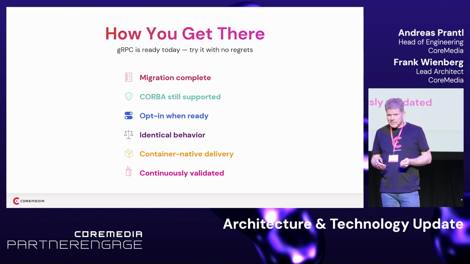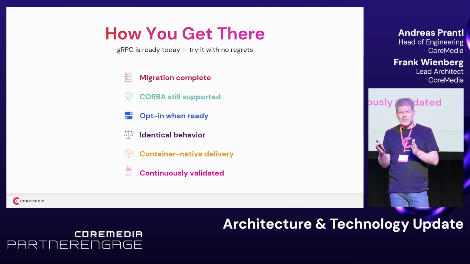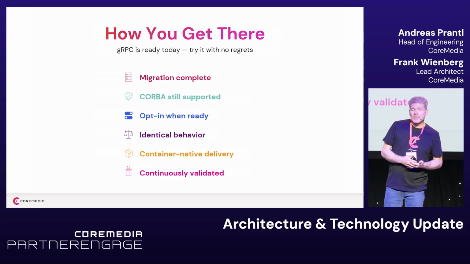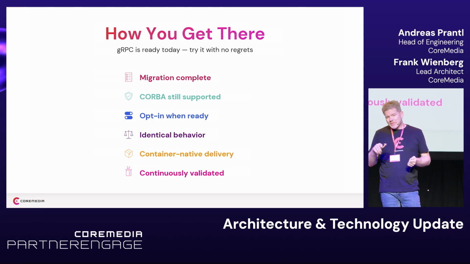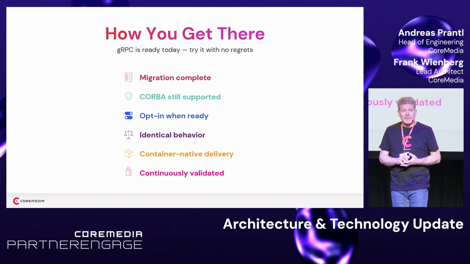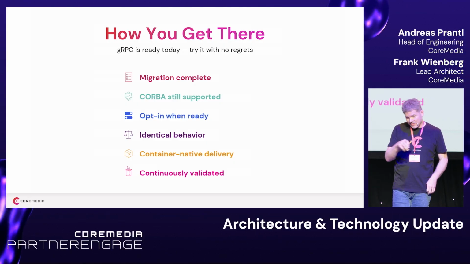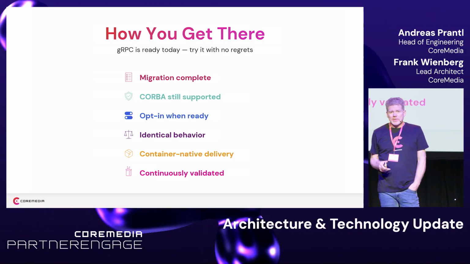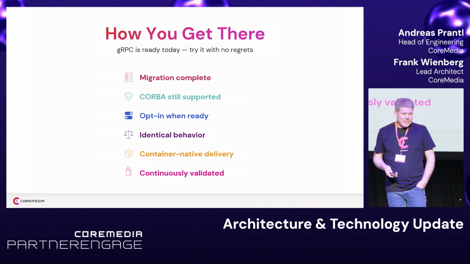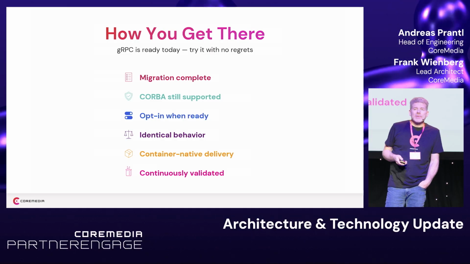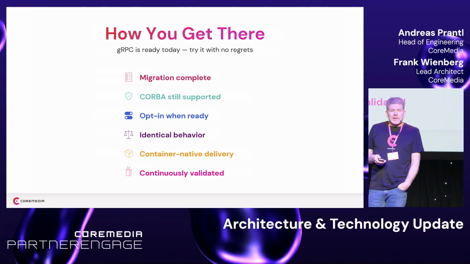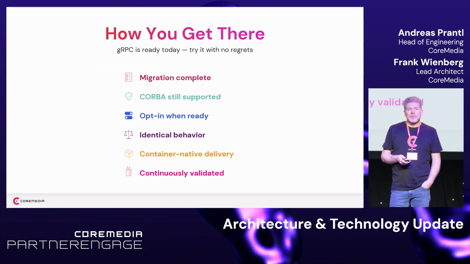We have completed this migration. So we now have, in parallel, a full implementation of the whole protocol as gRPC, starting with 2512.0.1. So we needed one patch update to finalize this. And it's now in V13. So from now on, if you are on .1, you can just switch from CORBA to gRPC with a simple configuration, but you can also stay on CORBA for the lifetime of V13. So you can opt in when you are ready to do so, or you can try it out without regrets. It should behave exactly the same.